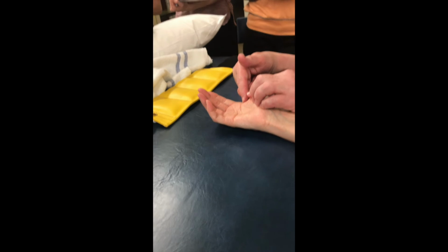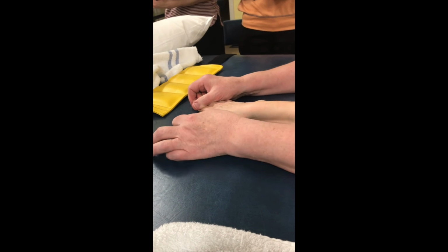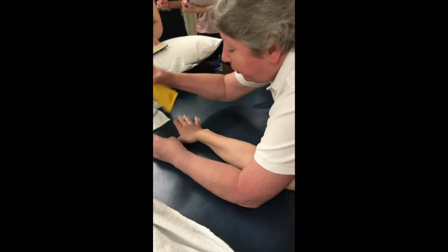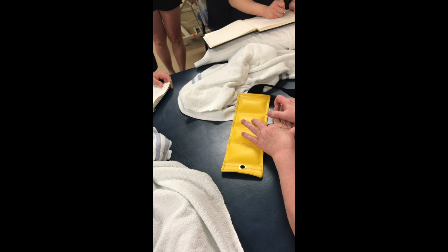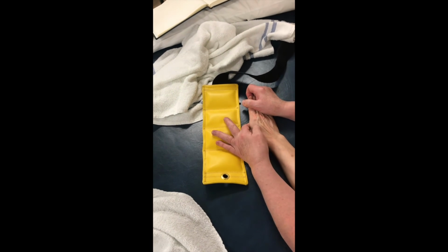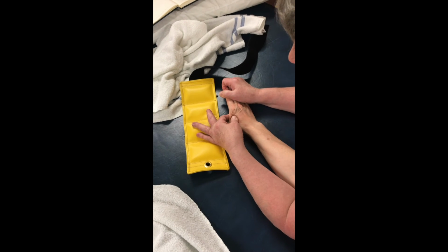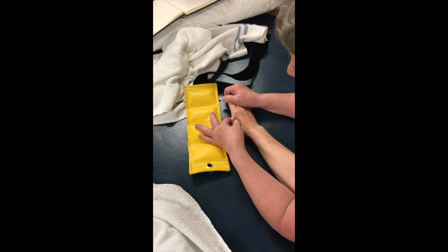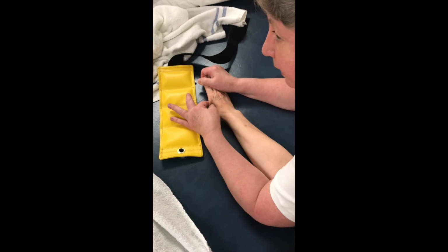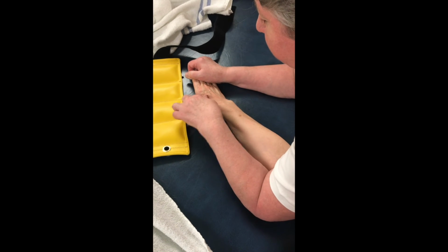Your second port of call would most often be the first dorsal interosseous. And that is best approached from the dorsal side, with the thumb out and postured. You're now going to create a fulcrum here to find the muscle. The first dorsal interosseous is a powerful muscle. It has a lot of tension in it. And now you get hold of the muscle and you mobilize it. Create the fulcrum to stretch it.